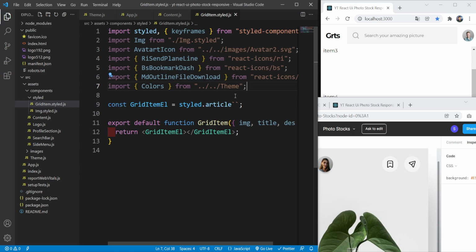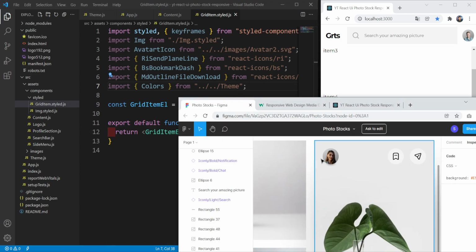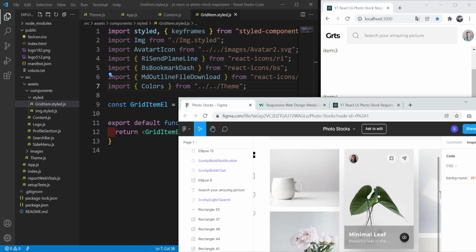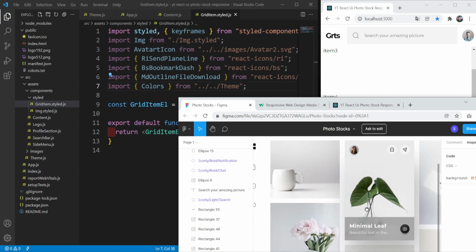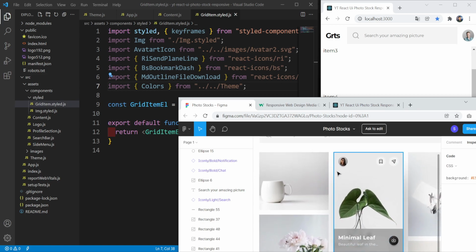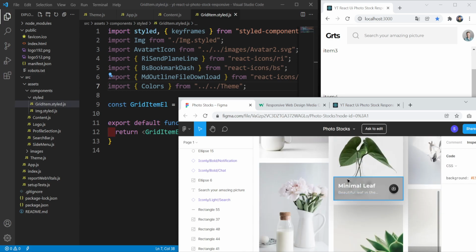And right now we are going to define the other elements. So let's take a look at the elements that we need for each of these items. First, we have a background image here. Then we got the top section, which contains an avatar and 2 icons. Then we got this description or info section, or I will call it the bottom section.